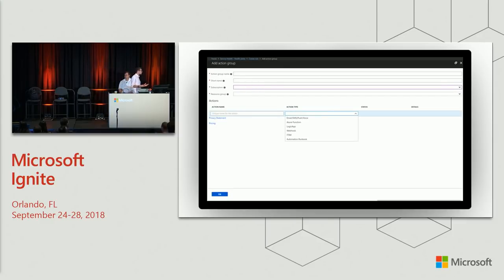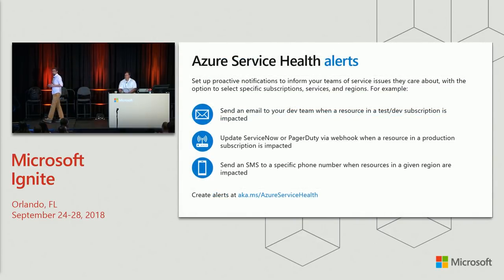And again, you can pick any endpoint you like. You can pick where you'd like to go with them. It's super, super simple. You click on the thing, and you choose your endpoint. And you said we have a native logic app integration. We've got functions, email, SMS, and all the good stuff. So that was a brief overview of Azure Service Health.